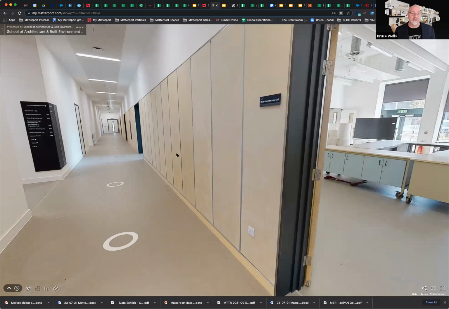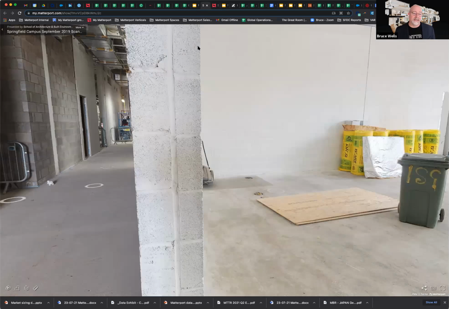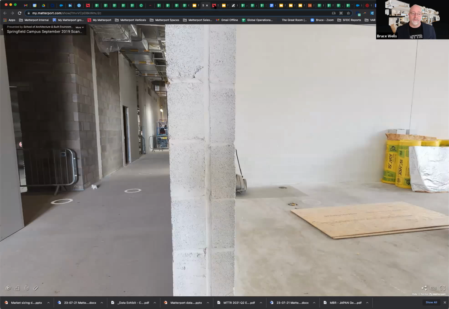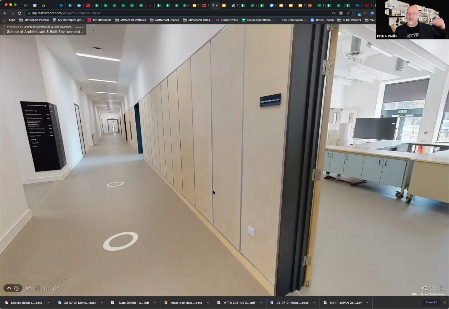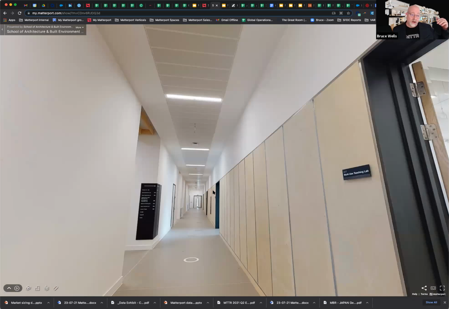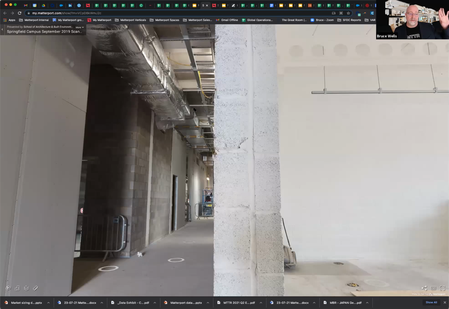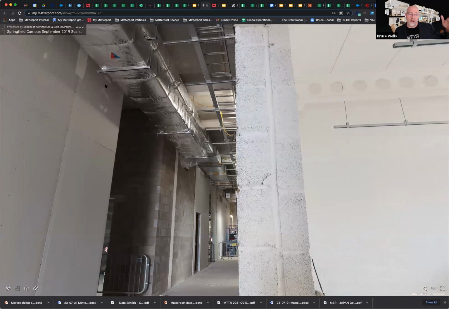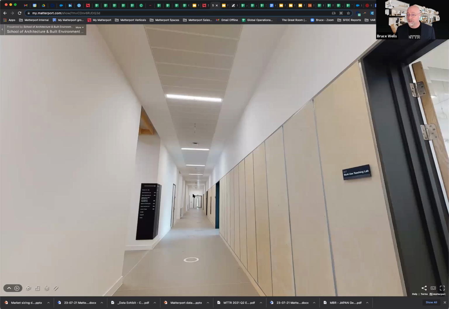If I'm interested in where all the ductwork is in the hallway, looking at it today, I don't know where all that content is. Without having to potentially drill holes and disrupt compressed air tubes, conduit, plumbing, whatever it is, I basically have X-ray vision, because I can go back to this three-dimensional model. I can see exactly where everything is. I can take measurements in from the wall to see exactly where I may need to go into that space if I have to do some maintenance work or design work or construction work.